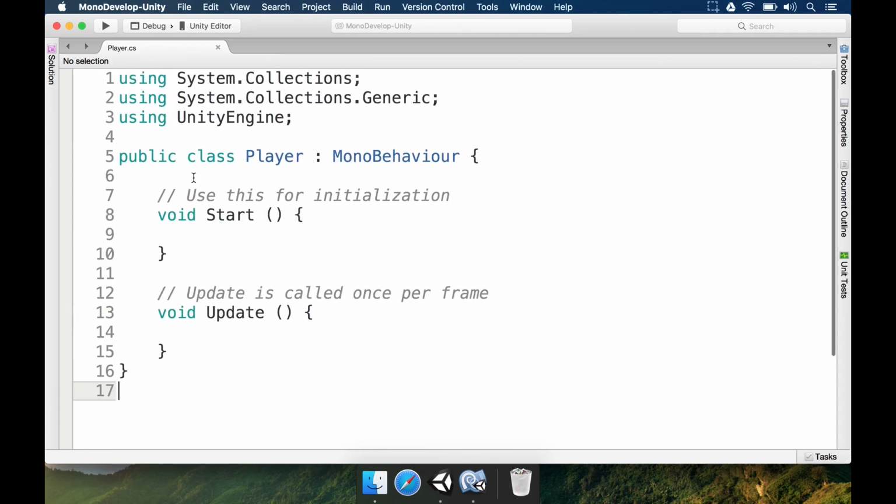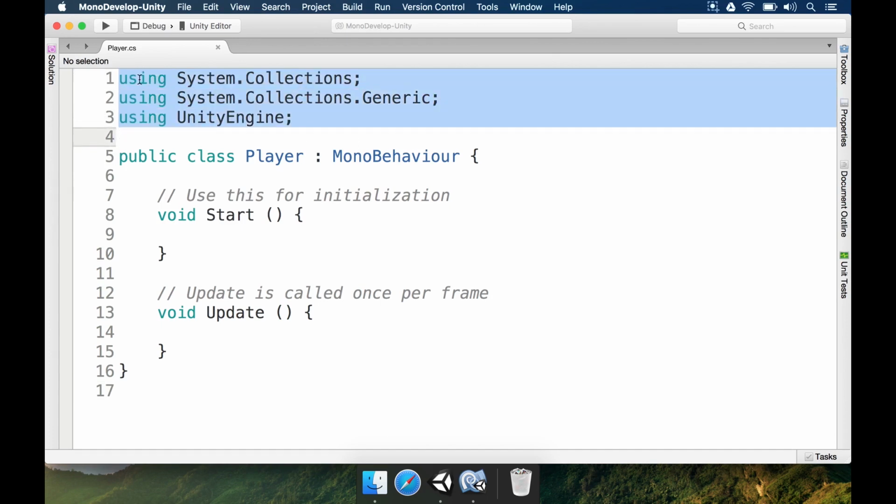So we need to understand a few things first. Notice that the code already came with lots of things already written for us. It might sound confusing if you never worked with C# or with code at all, but it's actually super simple. These three lines here, these using lines, they're just importing namespaces to the player script.